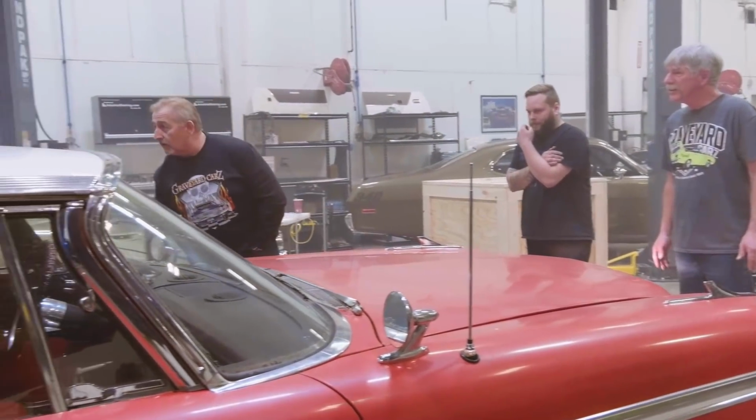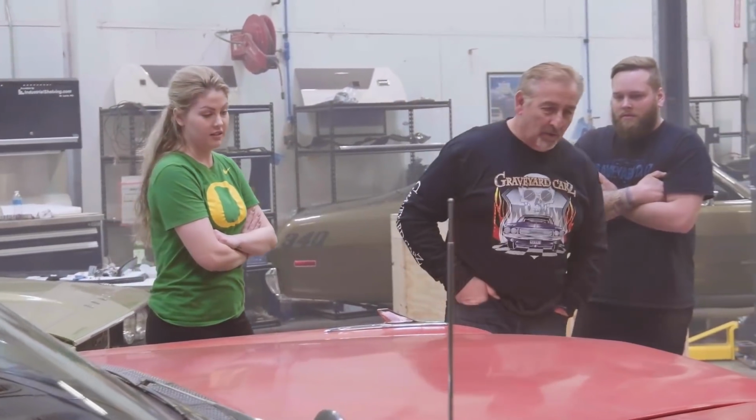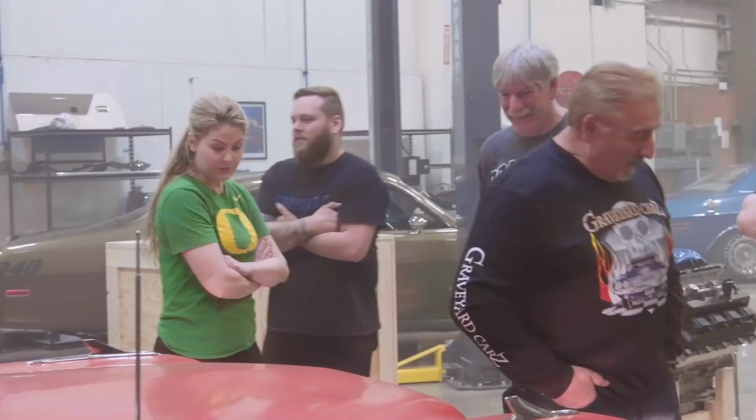It's a little earlier than the cars we're used to, but it has significance because of the cool movie Christine. It's your favorite movie. It is one of my favorite movies. That's why we're doing it. Well, you've seen it, right? Georgie, you seen Christine? Yeah, I've seen it plenty of times. Everybody has. I made you watch it as a kid 50 times. I know every one of the words.